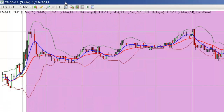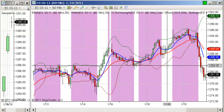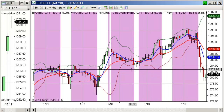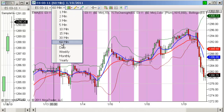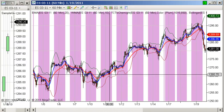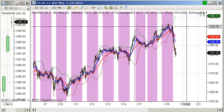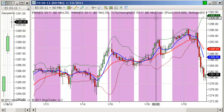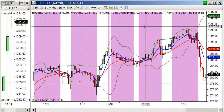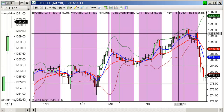On a longer time frame, we have done some damage today. You can see we're working on breaking a two-day low here. If we close below this, that's not good news. Beyond that, our next point we're looking to close below is at 1265, and then of course 1258. I think we'll probably break below these levels in the next few days. But even more significant is resistance — the hugely psychologically significant number of 1300 on the S&P. That's a psychological barrier for the entire market, and I believe that's part of the reason we've been repelled here.